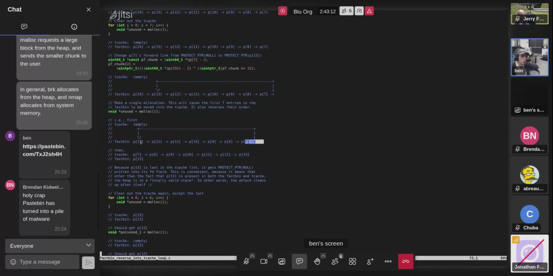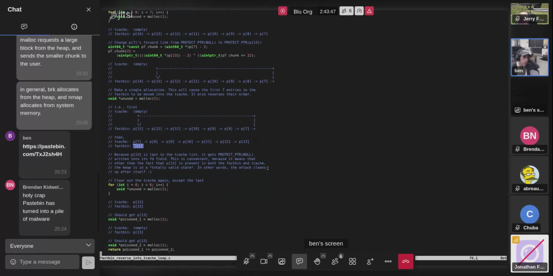But because 7's forward pointer points to 13, and 13 being a valid chunk in the fast bin does contain the correct size, this bypasses the mitigation that we submitted. So even on glibc 2.42, in 10 years when you all get that release, you can still do this technique, which is kind of related to the old technique, which will allow you to then have 2 copies of the same chunk on 2 different free lists. And then you have memory pointers aliasing each other that shouldn't. And this is also a useful primitive to do stuff.